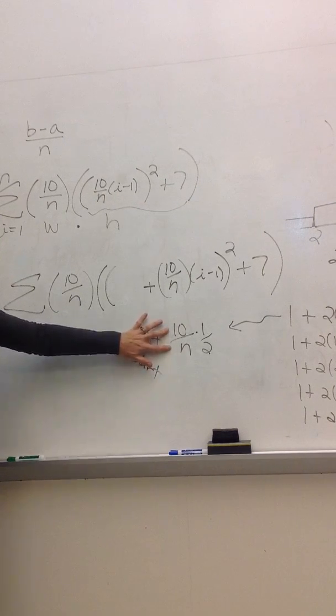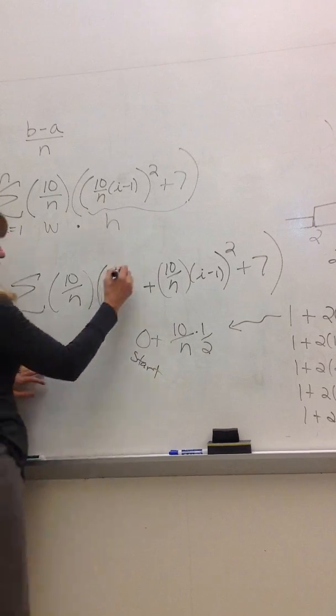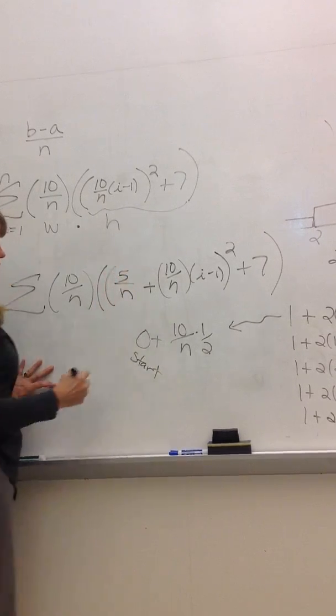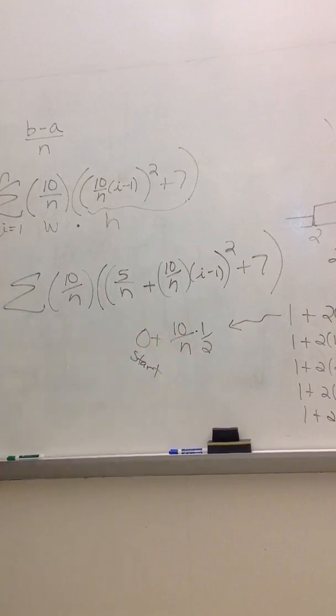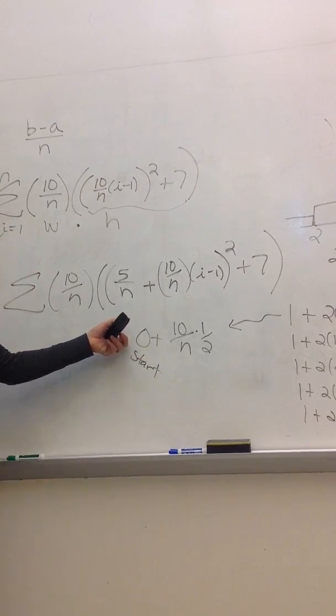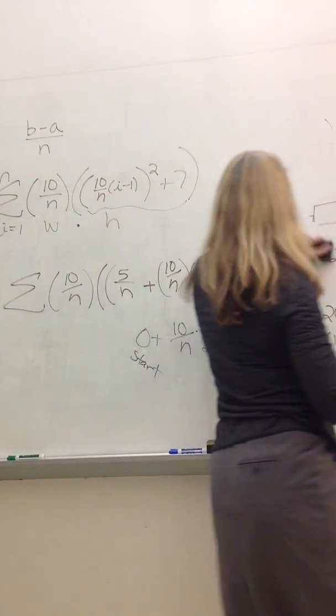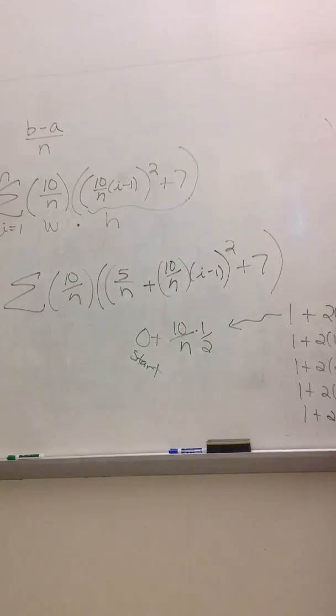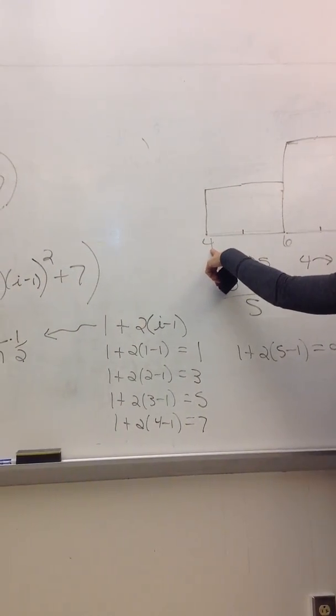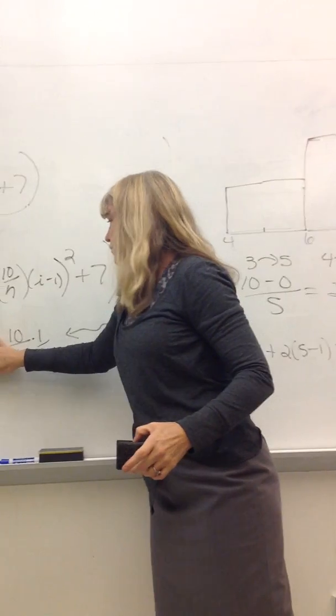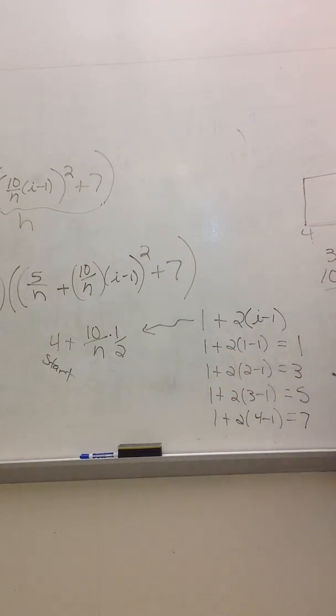So we need another variable here now? No, you're just going to have 5 over n. The 2 canceled into the 10, so you just get 5 over n. Do you need a variable for starting points now? Oh, no, because it'll be a number. It'll always be a number. Like, if you started at 5, it'll be 5. Let's say I only wanted the area from 4 to 10, then I would start at 4. I mean, you could make it a variable if you were really generalizing it, but for pretty much any problem we're going to see, you'll know where you're starting.